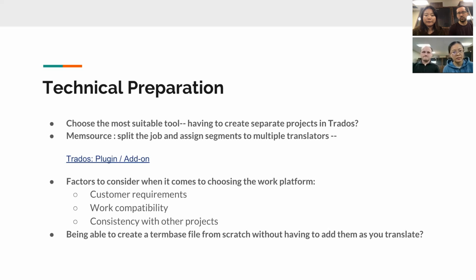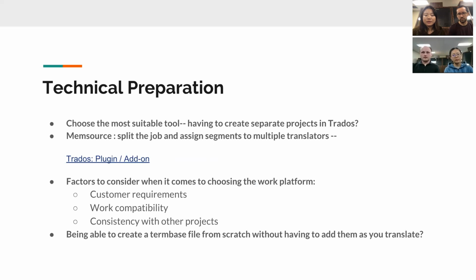But there is actually a plugin or a separate application available that allows us to split and merge the work, but still it's kind of extra effort. So we suggest that Trados work on it, so we can work more efficiently.